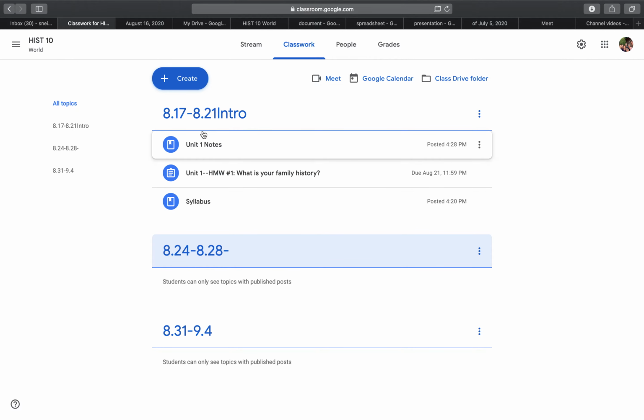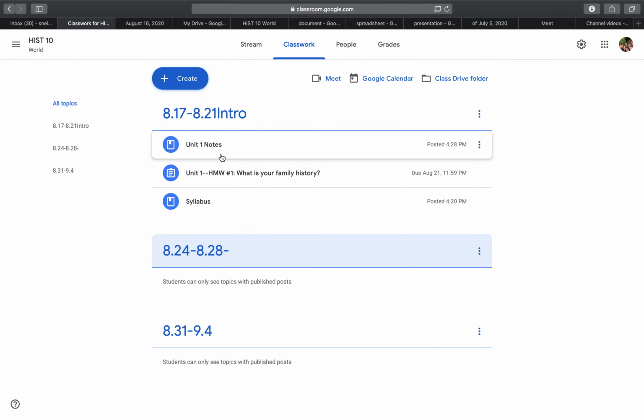Now, you note that I have the first week of school here, and I have a little title here. Now I've just put intro because most likely the whole first week is going to be a syllabus. It's going to be introductory notes and material about your class for that year. Now hopefully it's not going to be the whole entire week of just going through the syllabus, getting to know the students. That should be a part of it. But when you have the material, you're going to post that in there as well.